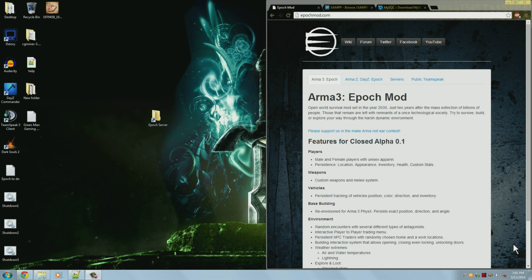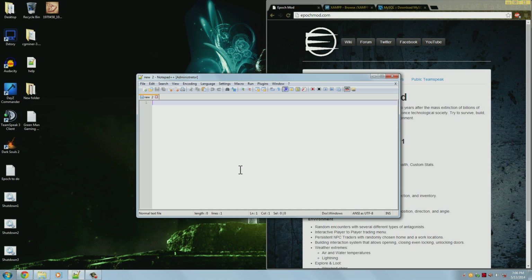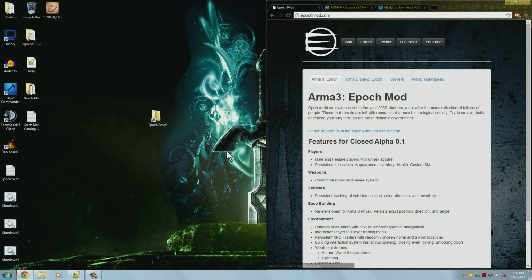The first thing you're going to need to do is make sure that Arma 2 Operation Arrowhead, and any text editor is installed. For me, I'll be using Notepad++, which is a very widely used and really good text editor. I suggest getting it. The link for it will be in the description. And once you have all of that set up, we can start installing the server and getting everything set up.